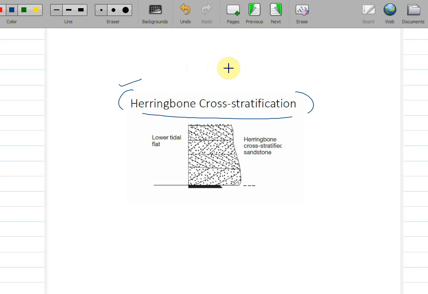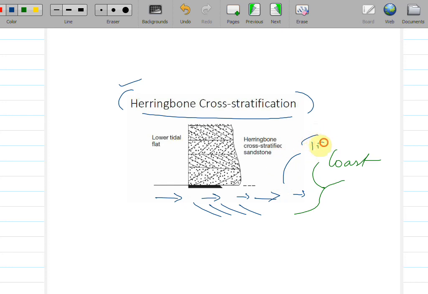There's a tidal flat, basically wherever your tides are coming, right? For example, if there is a high tide, low tide, right? तो उसके कारण क्या होगा, आपका जो क्रॉस स्ट्रैटिफिकेशन फॉर्म होगा वो कुछ इस तरीके से होगा that first the tide is going towards this region, right? Let's say that this is your coast. Okay, so toward coast your water will come, right? The direction of the water will be towards your coast. Okay, let's say this is the tide which is coming in.